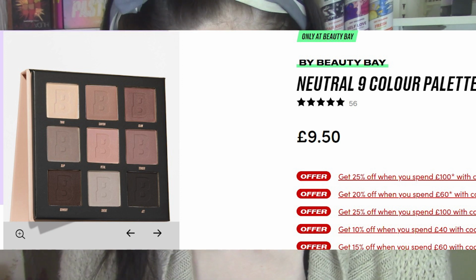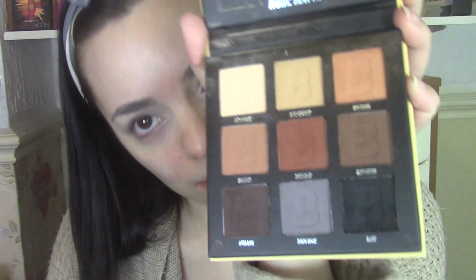The nude matte, okay. So that's this little palette from Beauty Bay. This is their nude matte 9 colour palette. I actually got this as a Christmas present from my sister last Christmas. She got me this and 2 of the other quad Beauty Bay palettes. This is all mattes, so I don't know whether I should pick a shimmer from another palette as well. I might, but I'm happy to use a nude palette. I'm happy to do a nude look. Actually, that's good because of a brown kohl eyeliner, and this is obviously going to work really well with a brown kohl eyeliner. I have used this palette a couple times since I got it a few months back on Christmas, and it is very good. I just think the Beauty Bay quality is very good when it comes to eyeshadow, definitely.